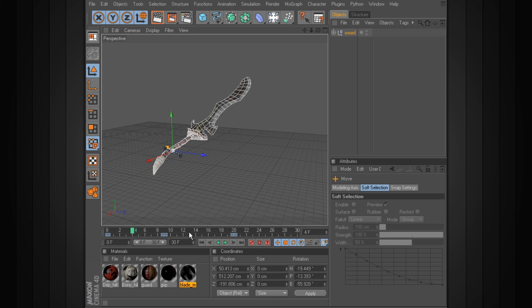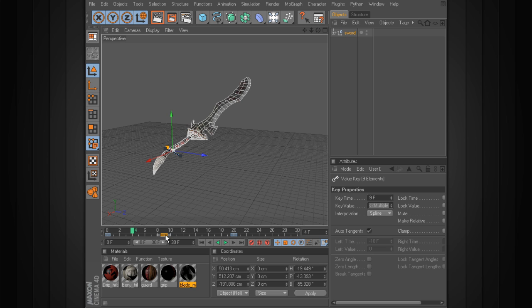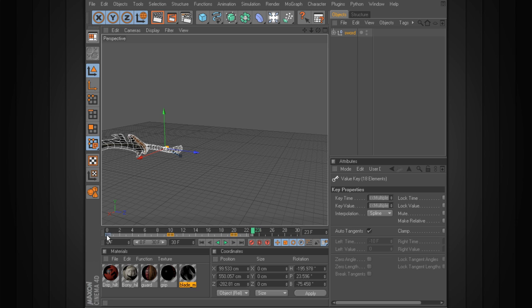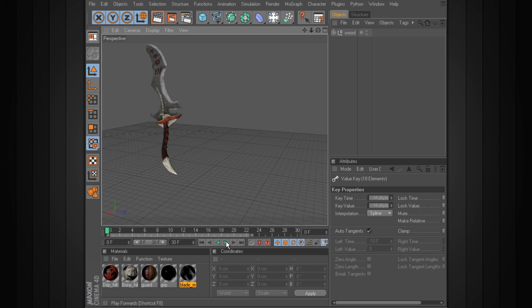Let's say we want to move one of these keyframes. We can select the key and just drag it to move it. If we want to select all of these keys, we can click and drag across those, and then clicking on this end, we can scale those keys in and out to change the speed of our animation. And we can click and drag through this.